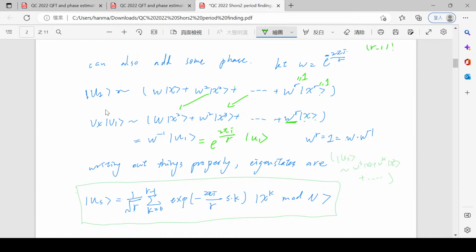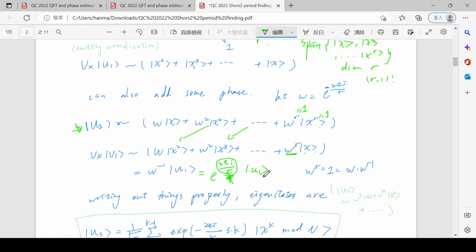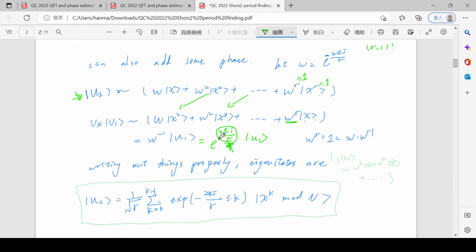Now we see this U_1 is very useful, because if we do phase estimation with U_1, then we are going to learn this 2 pi over r. Okay? And 2 pi over r is what we get here. So if we can get a hold of U_1 and we do phase estimation, then we know r, then we win. Right? Very cool. Remember, this is what order finding is trying to do, to find this r.